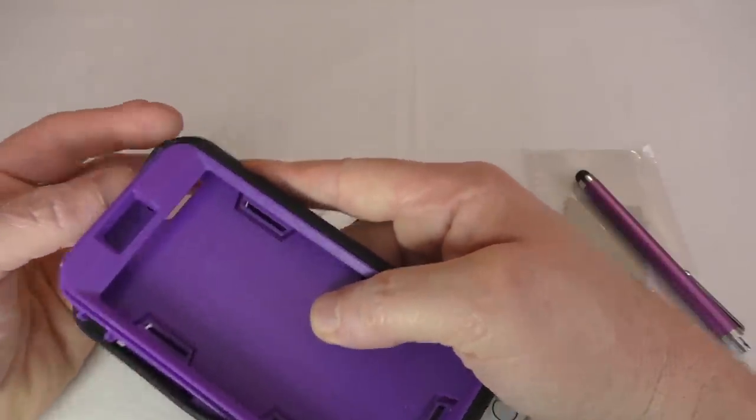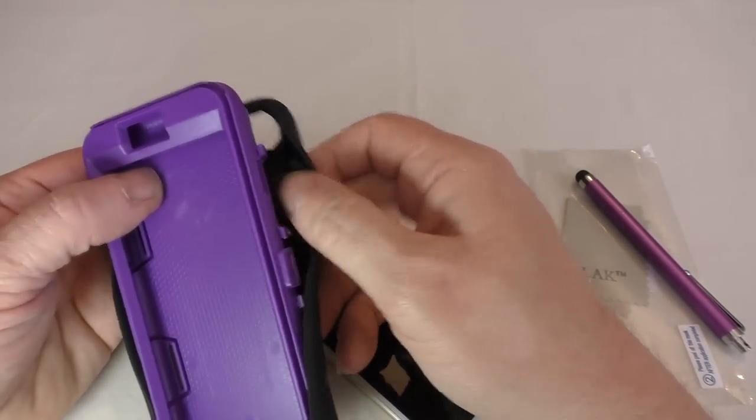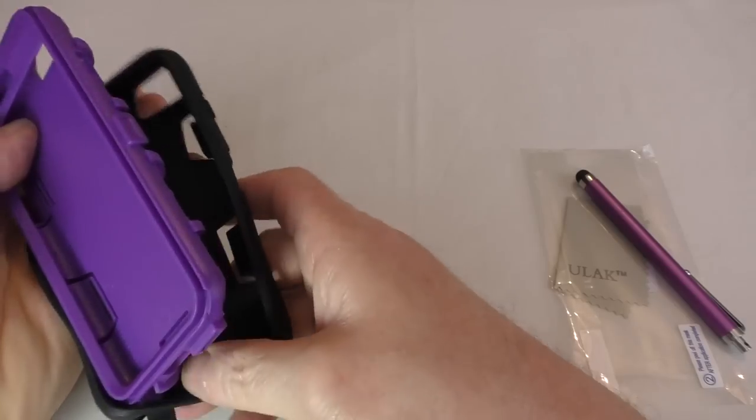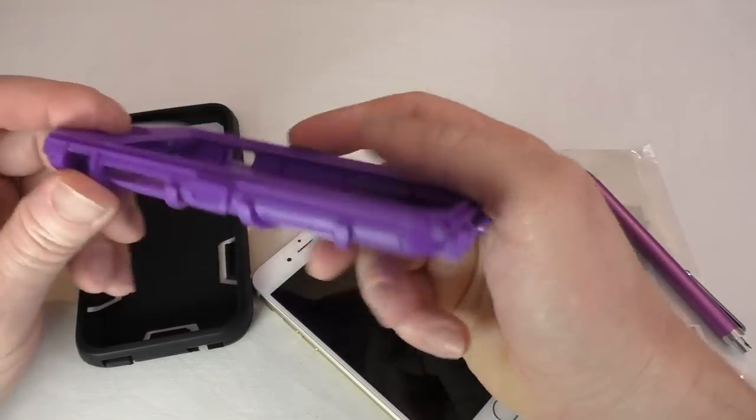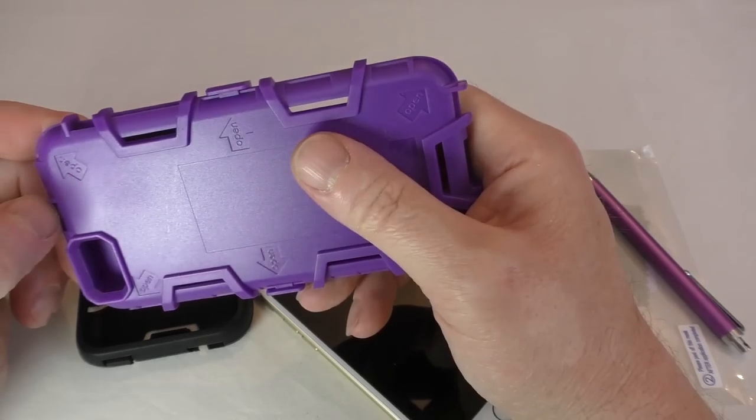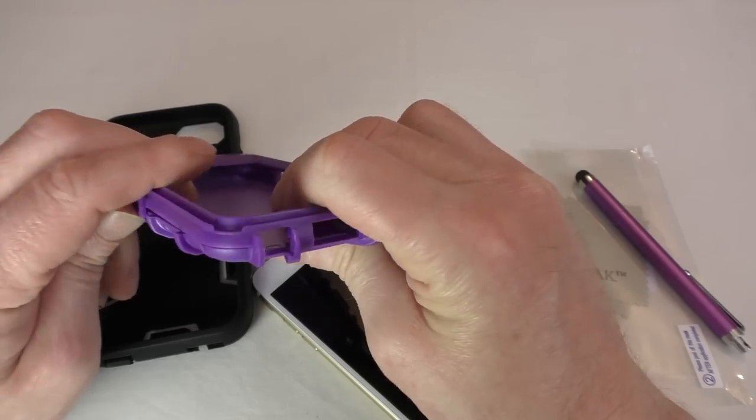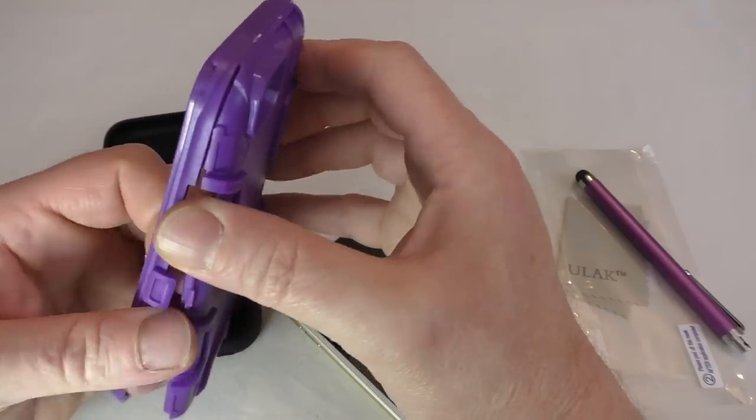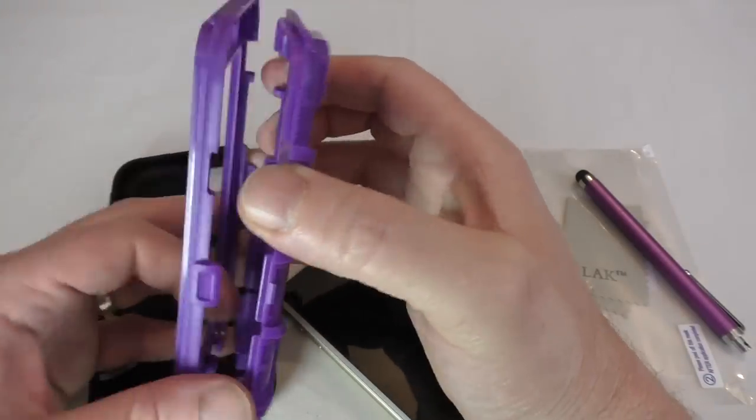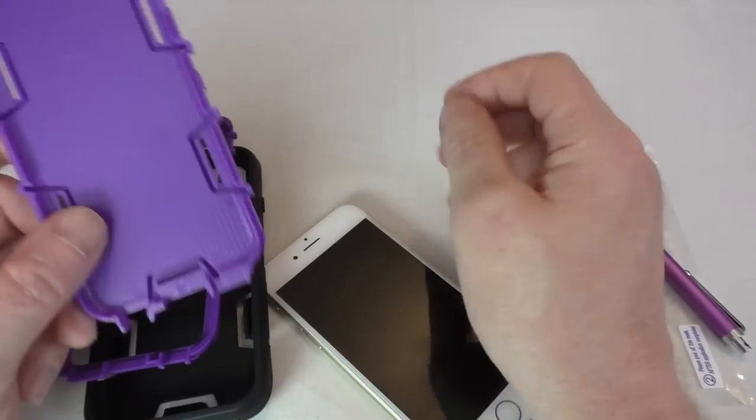Pretty simple. Take that off. Just undo these little port covers. Take that off there. And that off there. And pretty much all sort of fastens the same way. Similar sort of design, clip-wise, as the OtterBox's. And that's it. So you get the three, it's three pieces basically like that.